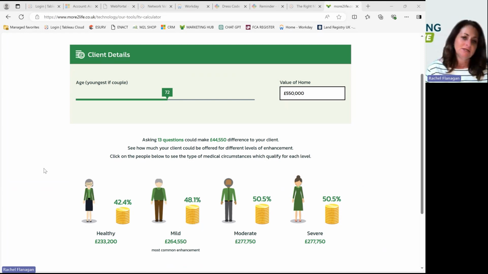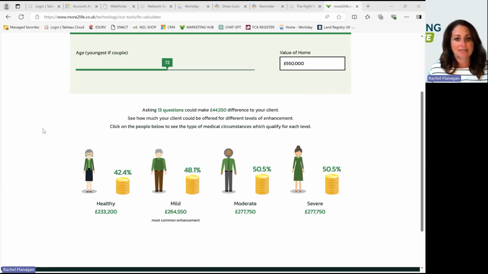There are 13 medical questions that you would answer. If you go onto our FastPath system, those questions are built into the system, and it will allow the system to come back once you've answered those 13 questions. They're quite simple. The first 2 are height and weight, the second 2 are around smoking, and there are 8 around medical questions and 1 about whether you've retired early due to ill health. Once they come back, that will apply loading, and the API will then return to you how much the customer could borrow.